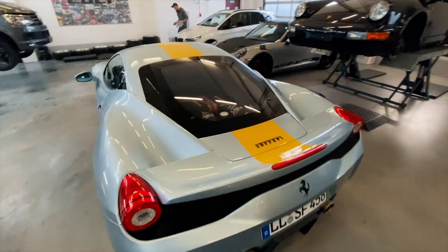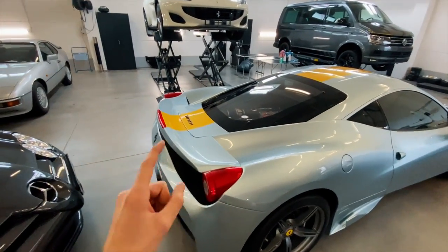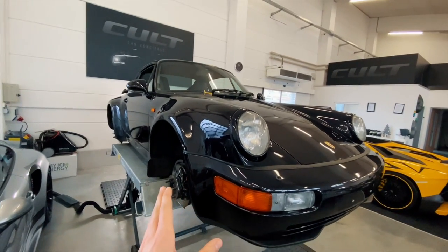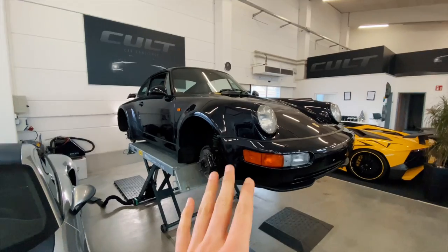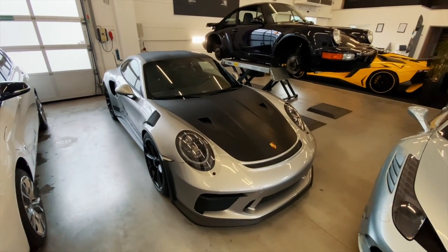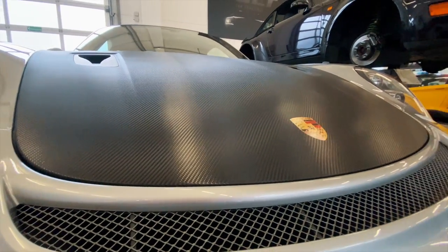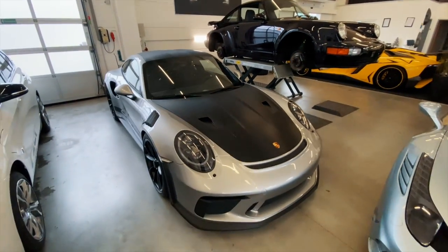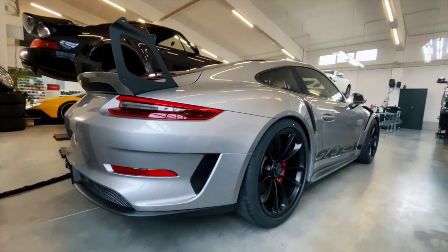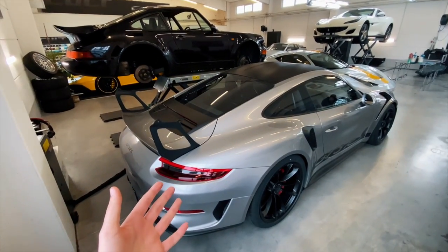This car — I don't have to say anything about it, it looks really sick. This is actually the owner's car and he has some proper ideas on how to make it even more special. Over here is also a very limited Porsche 964 — I don't know a lot about it but it's very limited. And then this is the one I would go for: a GT3 RS with a full carbon fiber wrap — the best carbon fiber wrap I've ever seen. This is definitely a goal of mine to have one of these in a few years — the ultimate driving weapon. Which one is your favorite? Tell me in the comments.